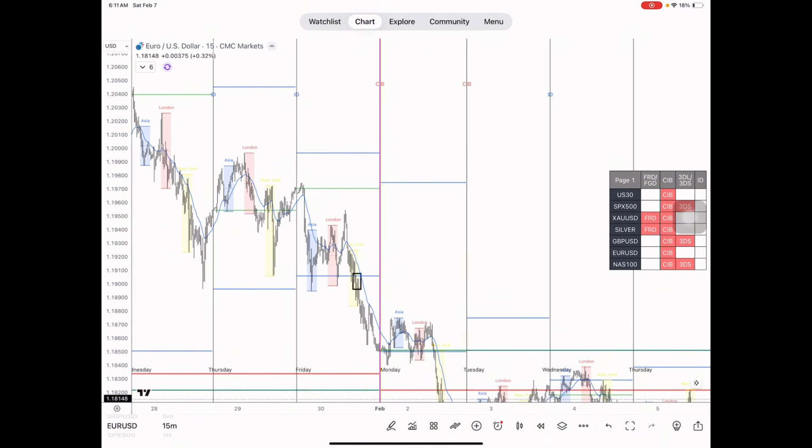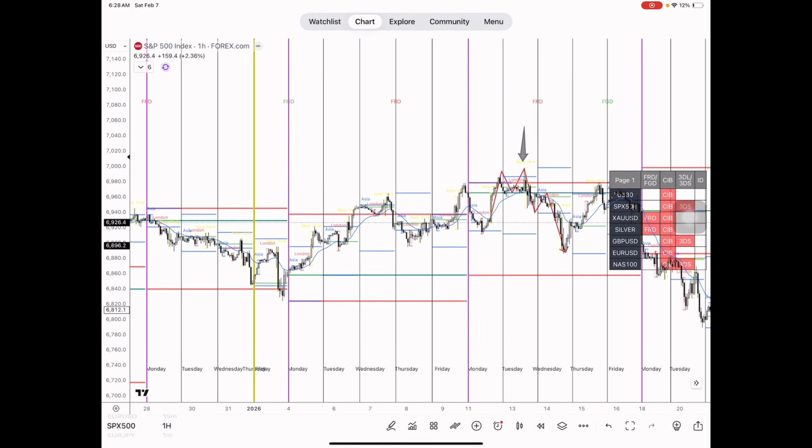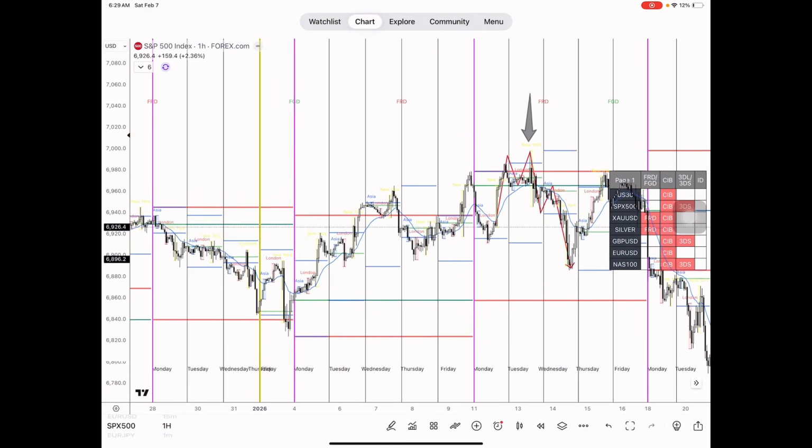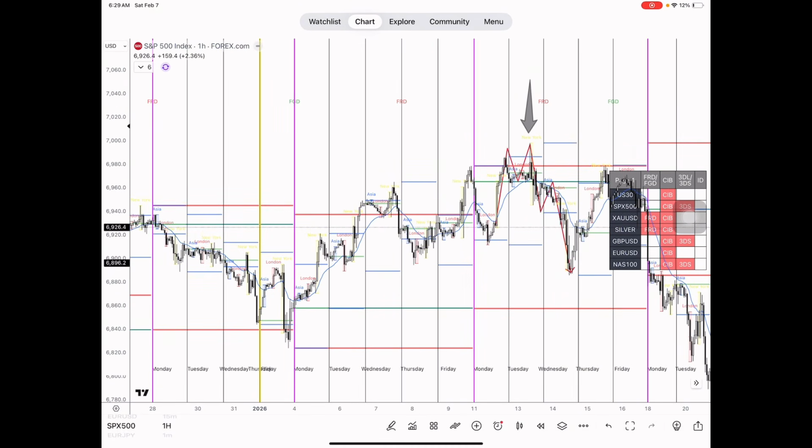Now I'm going to show you guys how to use the first red day and first green days. All right, guys. So I want to show you guys how to use first green days and first red days. I take these signals off of monthly highs and monthly lows. Okay. This seems to be the best concept to use these signals because they're directional bias signals. So I like to take them off of monthly levels.